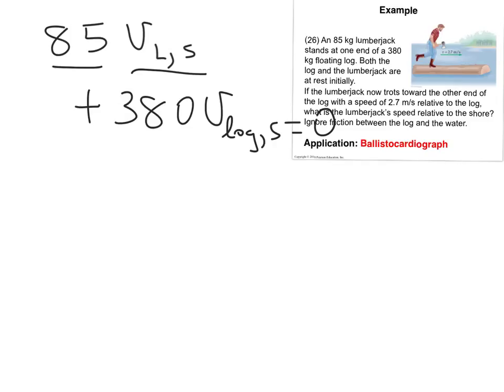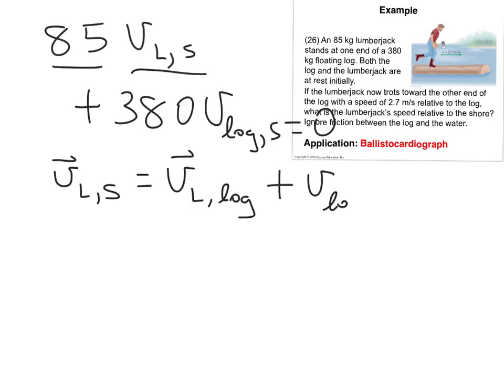Now, I think I went through this rather quickly, and I told you it's all vectors. And what you find is that it's very simple, actually. The vector relation for relative velocity is: the velocity of anything relative to something else is equal to the velocity of the lumberjack relative to the log plus the velocity of the log relative to the shore. You see, these two are on the outside, and then you've got the log in between. You can substitute the log for anything. It could be bird, it could be moon, it doesn't really matter. Okay? So here you've got 3 possible quantities, that's all.